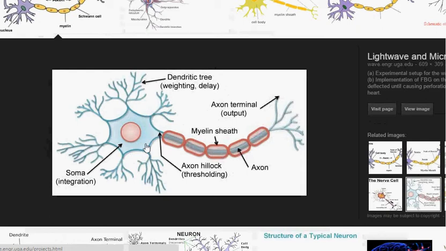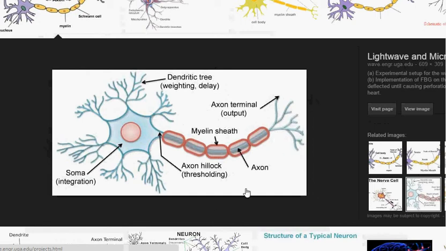Now, going down the axon is known as an action potential, and we will go more in depth into that later. And so the action potential will fire down the axon. It will go to the end bulb where the neurotransmitters will be released and they will bind on to receptor sites of a postsynaptic cell. So this is the dendrite. These are the dendrites here. This is the soma, and this is the axon, and your axon terminals here.